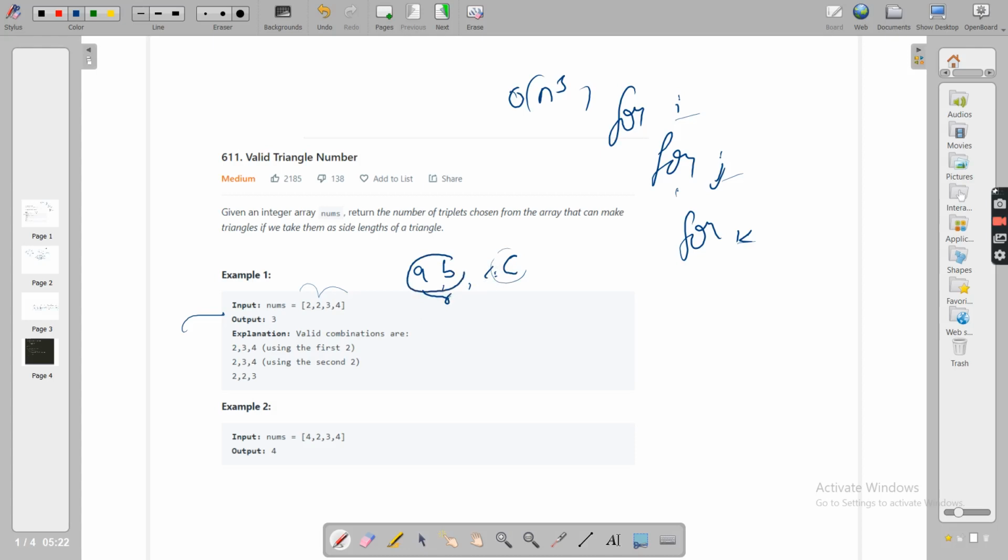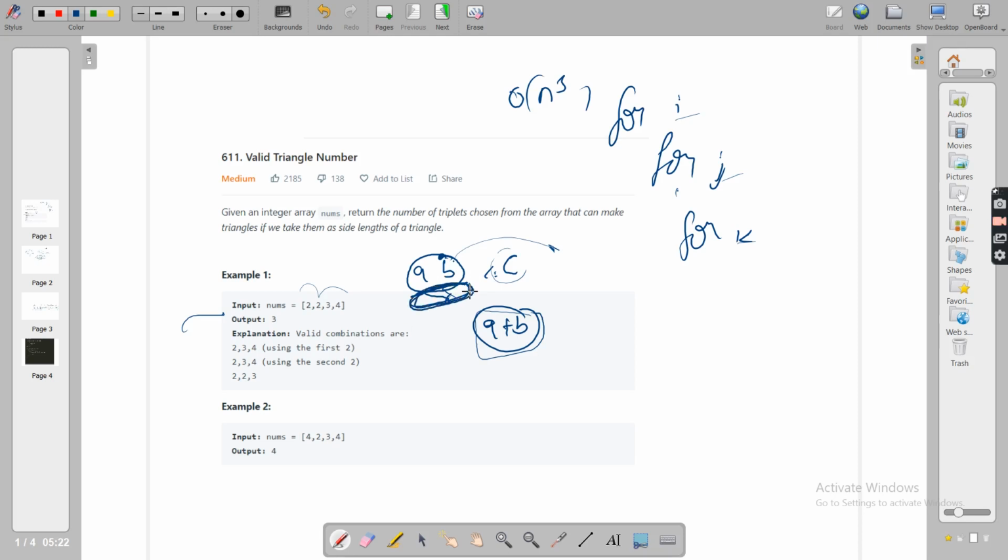For these A, B only, who are lesser than C, we'll search for A plus B. We'll look for A plus B, and if there is some value C lesser than A plus B, then we will count it for the answer. So what you get from the previous approach is that for the pairs that I'm going to catch, I'll be looking for the triplets.